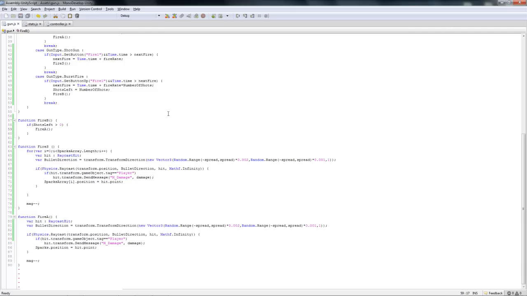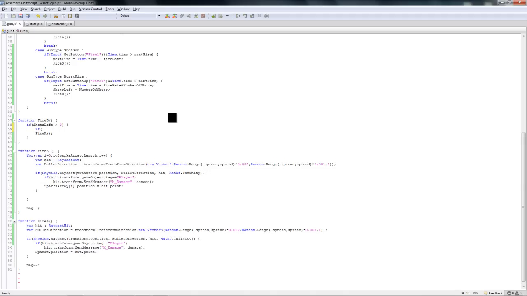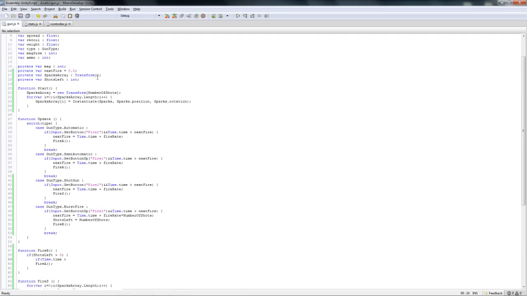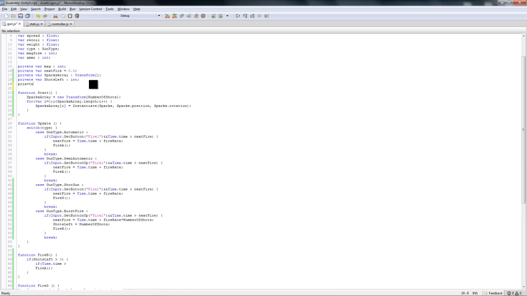And so we want to fire A, and oh yeah, first we want to check if it's time to fire. So if time is bigger than, and now we need another next fire. So private var, you just call this next shot, type float.